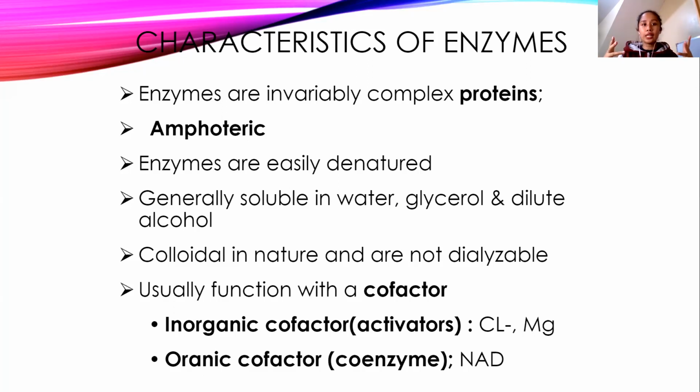We have inorganic cofactors, also called activators. These are the ones that activate your enzyme. We have chloride, with a small letter l, and magnesium, so we have metal ions. We have organic cofactors, sorry for the typo, so our coenzymes and NAD. Later we will discuss the organic cofactors because we will encounter them in the laboratory.